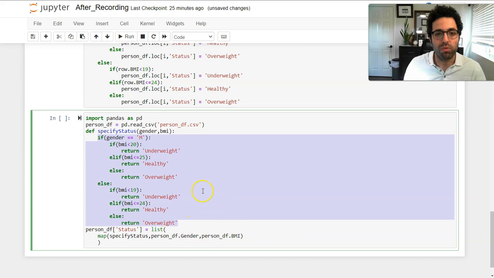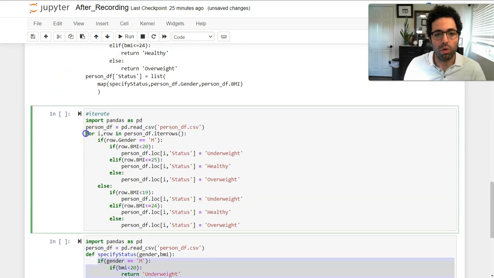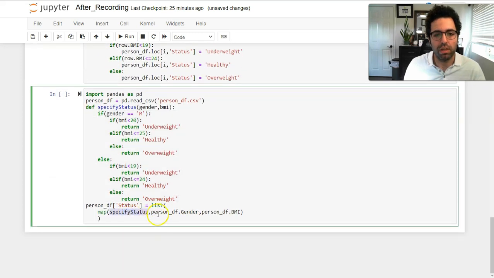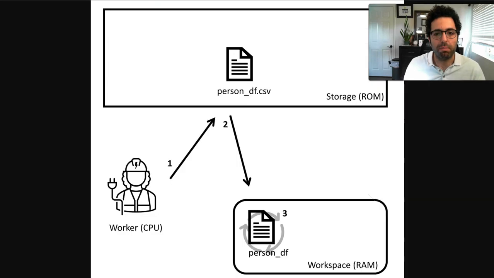So instead of taking things into our own hands and having a loop, we encode everything into a function, right? And then map this function to the attributes or to the columns that are important for what we need to do, right?